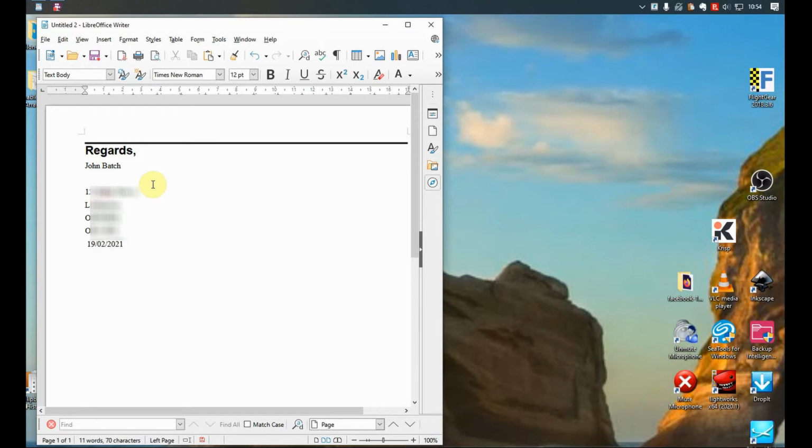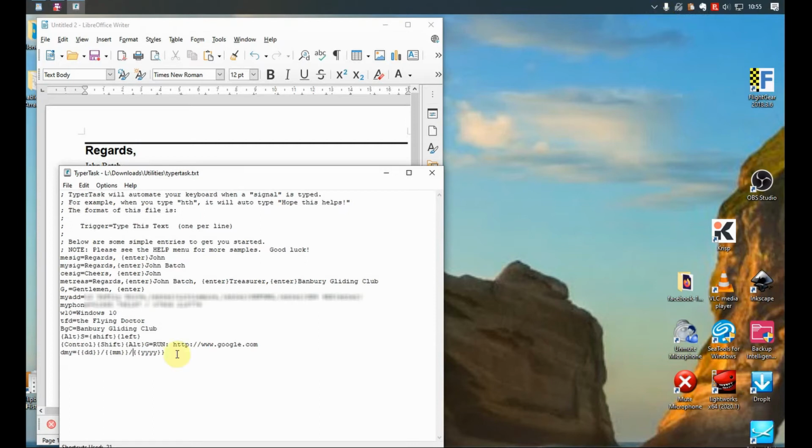See, that's simple. You can also start programs with all sorts of things, but I'm going to focus on just replacing text. So let's open up Typertask. And down here it has all the trigger terms that we're using. If we want to add a new one, I'll just type in whatever I want it to be. Now you can use any control keys that you like, shifts, controls, whatever. I'm going to do something simple: when I type the letters QZ, I want it to be replaced with thank you for your inquiry about.